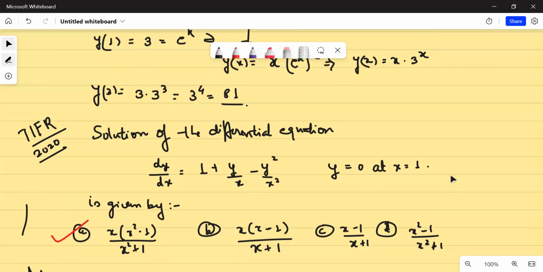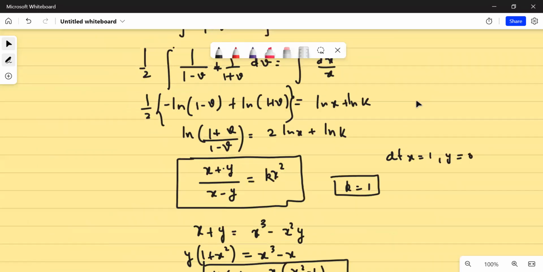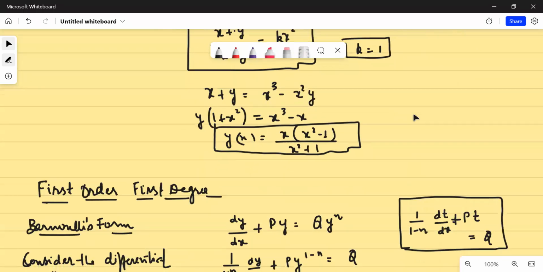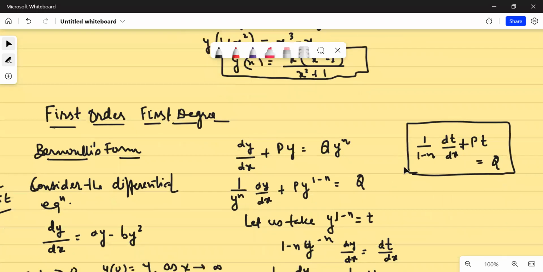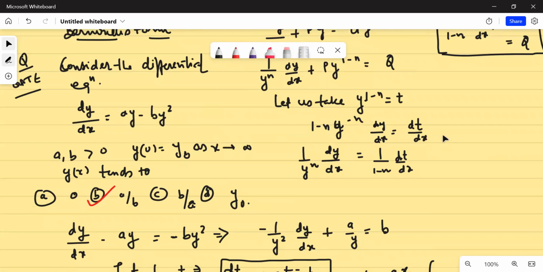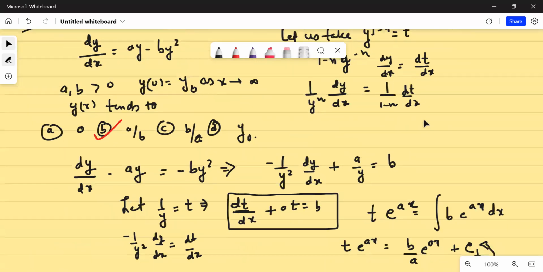So at least you should start doing questions from your HK Das or whatever book you have right now. At least 5 questions of each type. For example, we have done Bernoulli's form today. Try to do 5 questions. Just 5 questions. I'm not even saying unsolved, just solved ones, so that at least you get how to do it. Otherwise, you'll not be able to even pick up your pen in the examination.